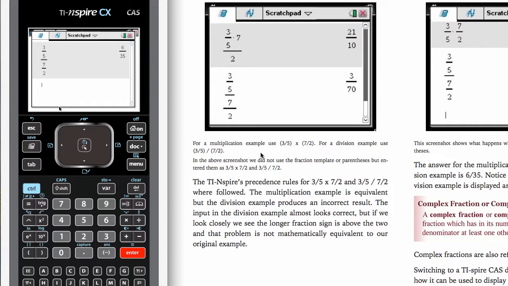Again, we could put this whole problem in directly using our fraction template in there. But you have to be careful, because when you look at us putting this problem in, this one looks like it's correct, but the longer fraction symbol is underneath the 7 rather than between the two. So again, be careful when you start doing these kind of problems. Best to do the fraction template and use the divide, and then let it switch it over to a compound fraction inside of a fraction.